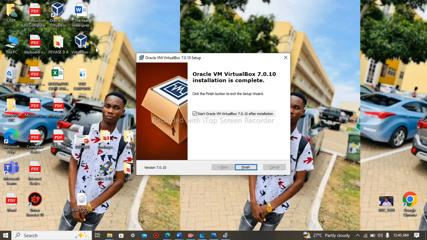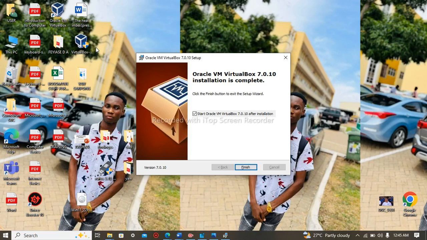Yes, so everything is done installing. So I'll press on finish and then make sure the box has been ticked, the start Oracle VM VirtualBox after installation, so that it will start after you press the finish. Then we see what's next.